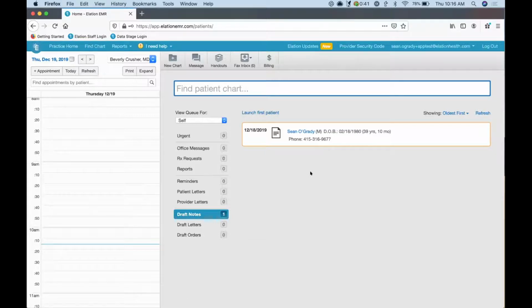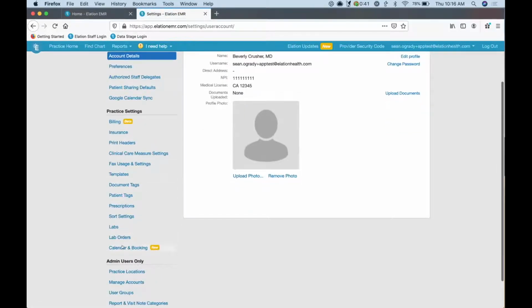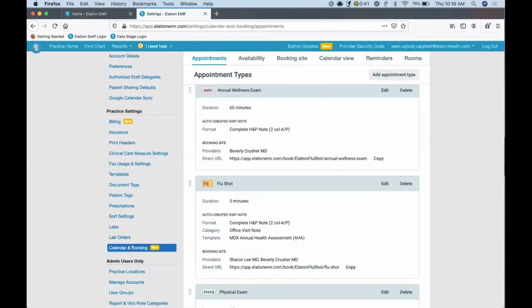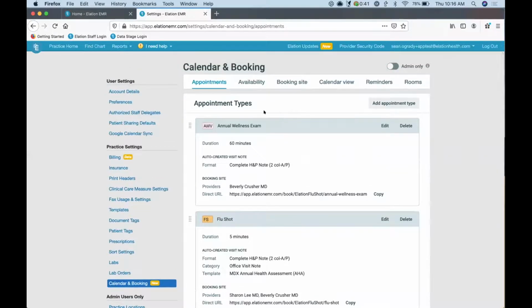So if you click on your email in the top right corner and then click on settings, it will take you to your settings page. And if you scroll down just a tad under practice settings, you'll get to calendar and booking, which is a new kind of settings page for us. And we've made a lot of big changes to how practices make decisions to allocate their resources and time availability here, and have now put essentially everything related to calendaring all in the same place. So you'll see not just things for the booking site, but also your general calendar settings. Things like rooms and calendar are also here. And we'll get into that in just a little bit.